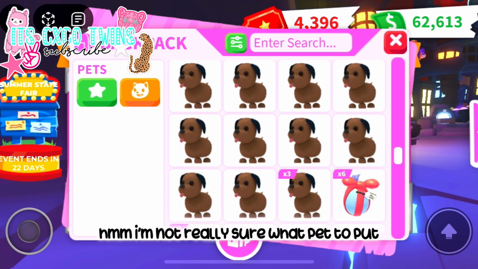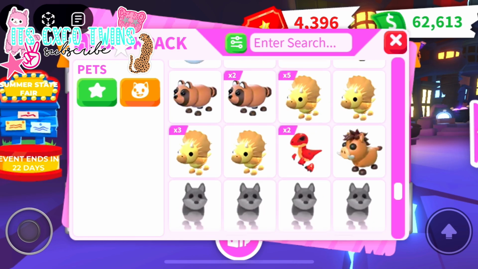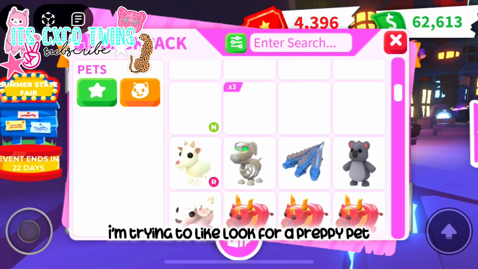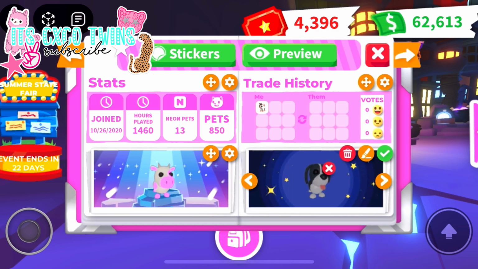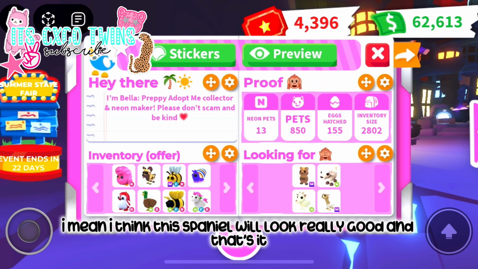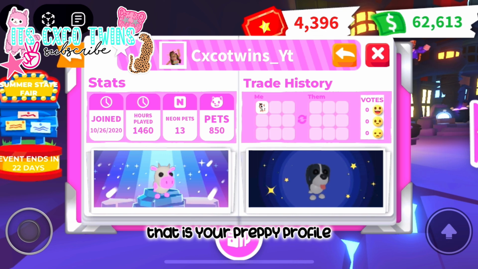I'm not really sure what pet to put. I'm trying to look for a preppy pet. I mean, I think this Spaniel will look really good. And that's it, that is your preppy profile.